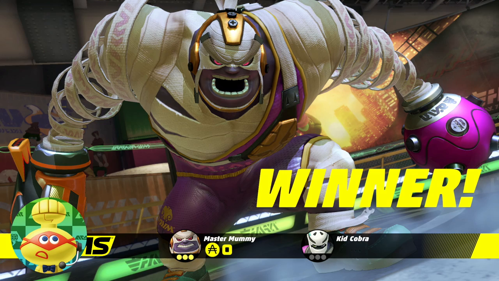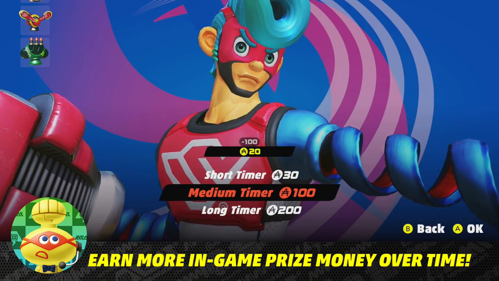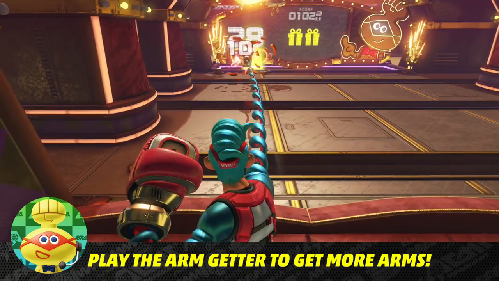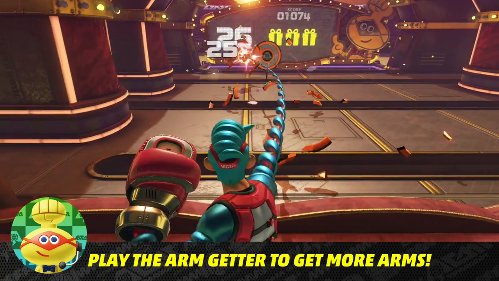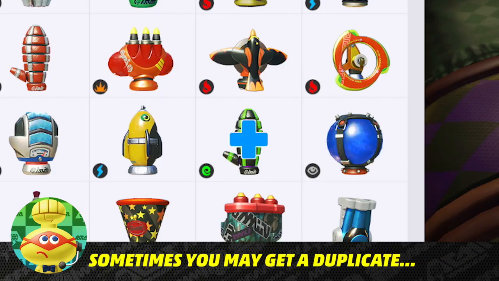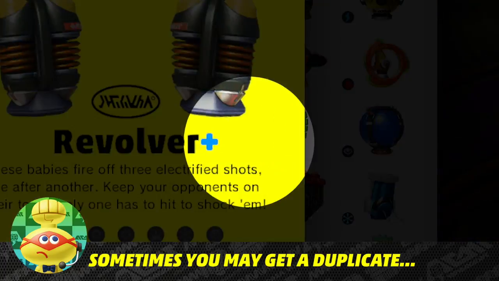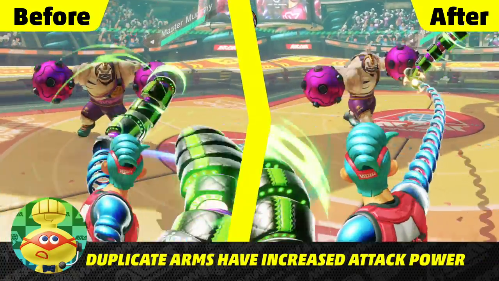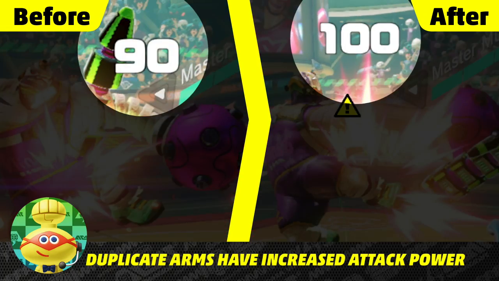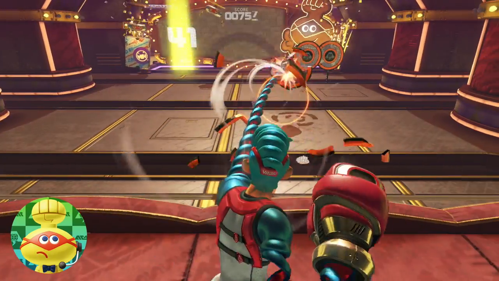As you fight on, you'll rack up a lot of in-game prize money. I hear most arms fighters consider it unstylish to hold on to your winnings. Let's just blow it all at the arm getter. Every now and then you may get an arm you already have. But don't give me that sad face. I don't understand how it works, but somehow duplicate arms you receive have a higher attack power. Too sweet! Earn your keep as a prize fighter and use it at the arm getter.